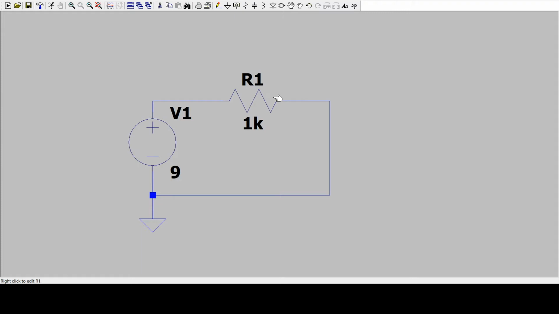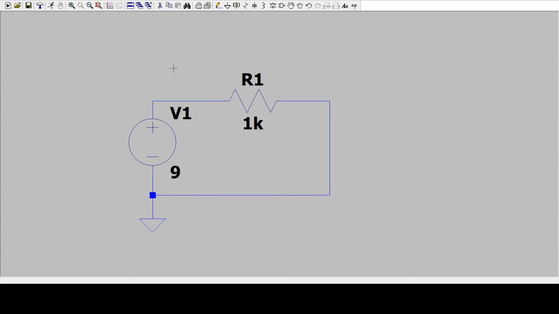So if we did the math, I'll let you take a second. What current should we expect here by Ohm's law? If voltage is equal to the current times the resistance, then our current should be our voltage divided by the resistance. So take a moment and calculate that. Okay, so now let's move on.